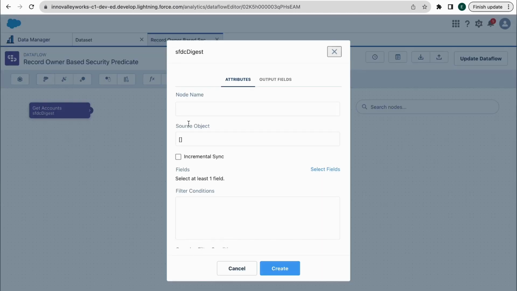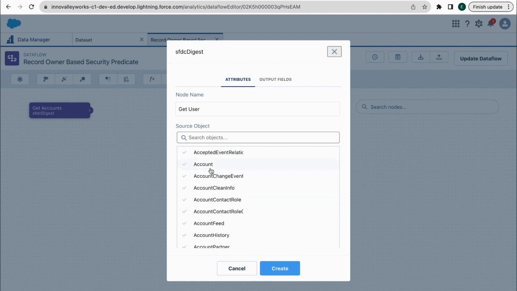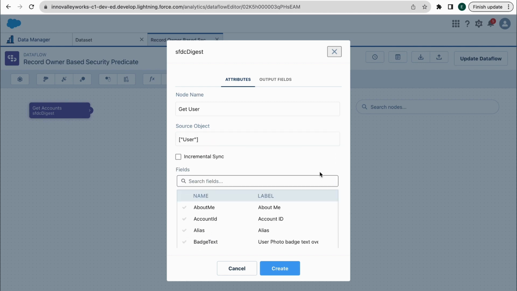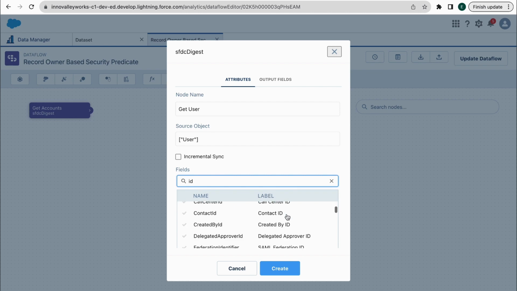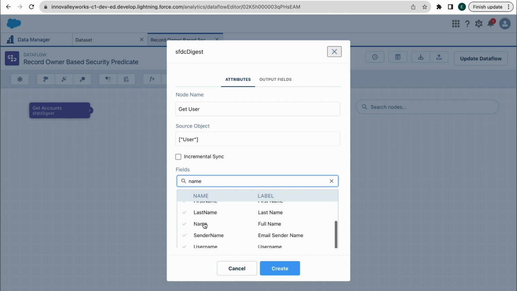Next I'm going to take user from the user object. I'm going to select ID and name of the user.